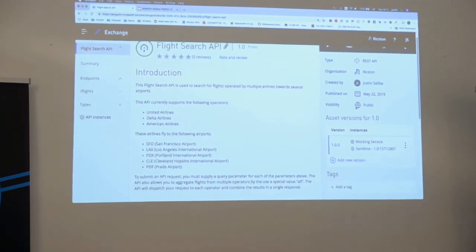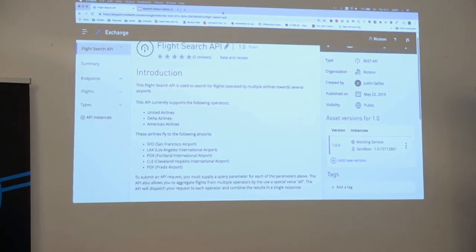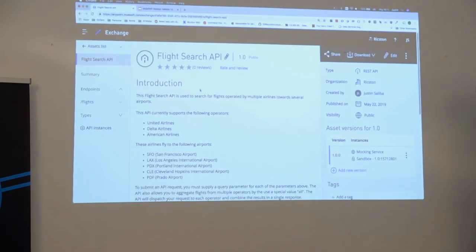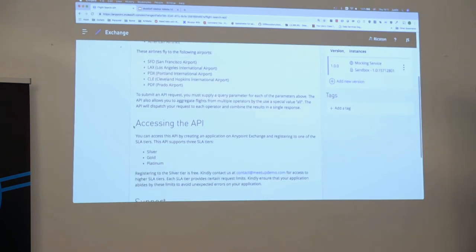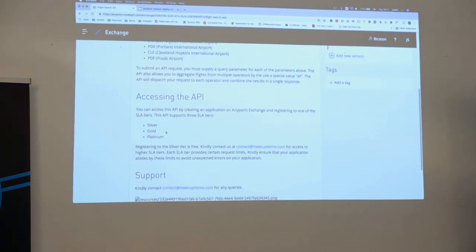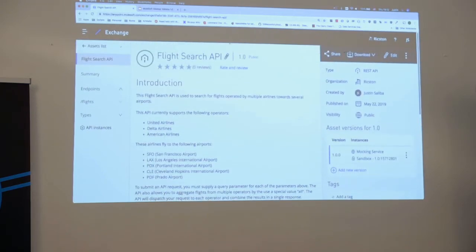And this is actually public. So if I had to give you this URL, you will be able to actually see it and gain access to it. But this is something that the owner of the API can change. This is something that I set up prior to the talk. In fact, here you can see some headings which detail how you can gain access to this API. Once this API has been published to Exchange, it is done so against a version. So at this point, an implementation can be built towards this specification.